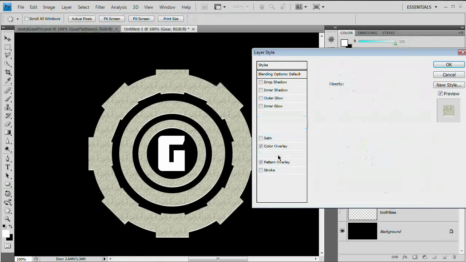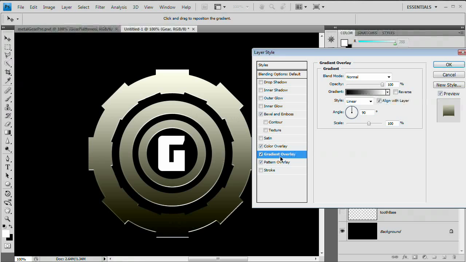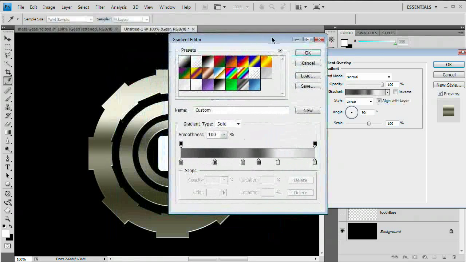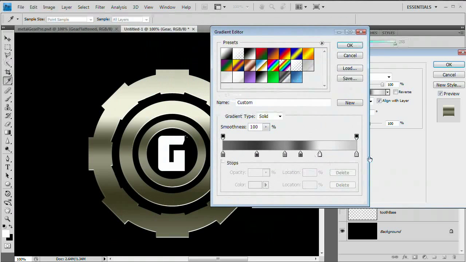And last but not least, we're going to apply a gradient overlay. And basically the whole point of our gradient overlay here is going to be to add some depth to this badge or this metal gear we're creating. So what I'm going to do, I actually pre-made the gradient so I didn't have to sit here and struggle creating it. But this is the kind of gradient you want, something where you start light at the top with the light gray, get to a really white highlight, and then immediately to a darker gray, and then just mess around with a couple mid-tones, make sure you drop at least one really dark gray down near the bottom as well. Alright, so you can just pause the video and you can try to mimic my gradient exactly, but this gradient I found works really nicely with this particular effect.